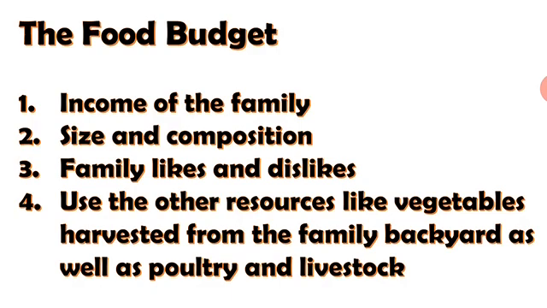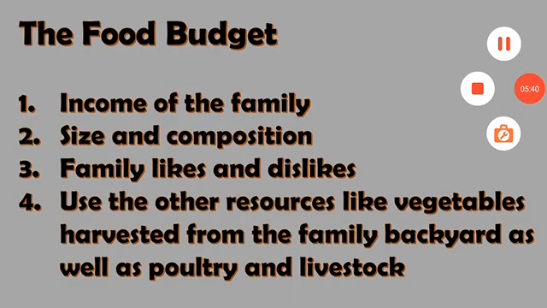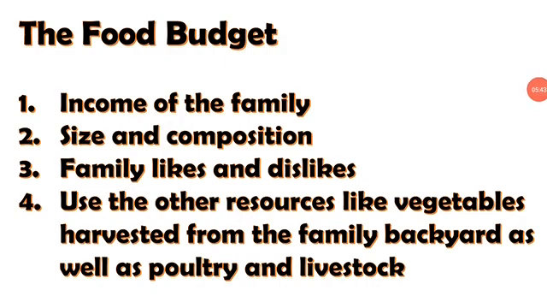The fourth one is to use other resources like vegetables harvested from the family backyard as well as poultry and livestock. Using the resources that you can find in the family backyard will reduce the food budget. The family saves money when these resources are available for use, thus the food budget may be reduced.